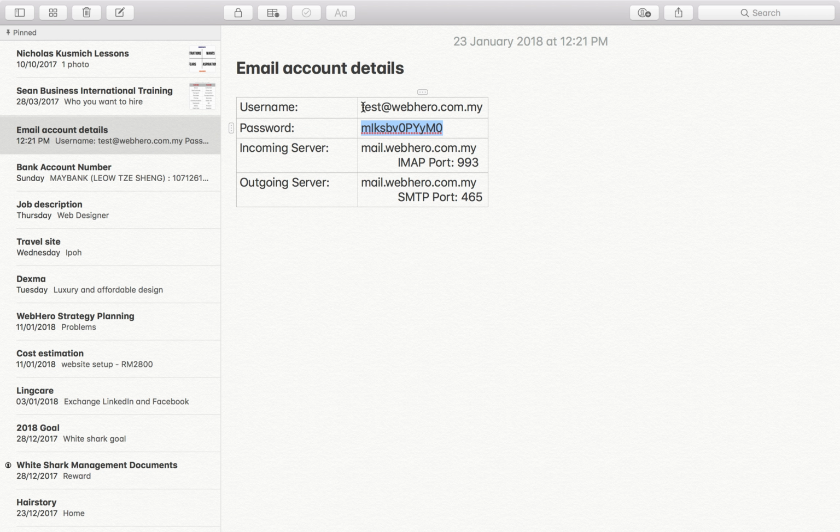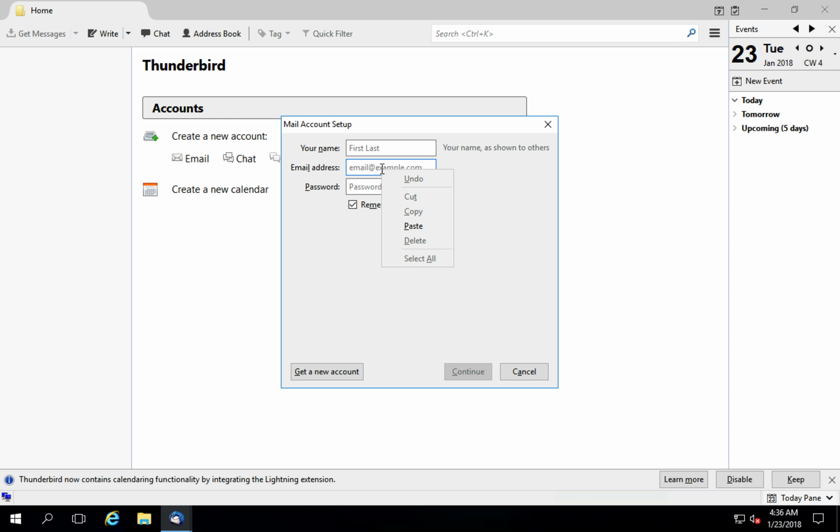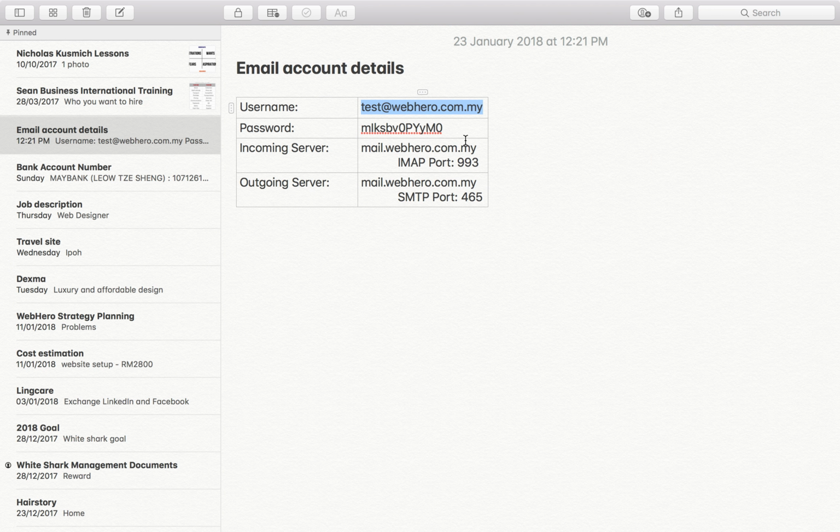Over here, I created a test account, right? So I'll copy, Control C or right click, copy, and paste into this thing, and then I'll select everything, copy. Now, this is very tricky. Make sure when you paste it, it doesn't have an empty space behind it.